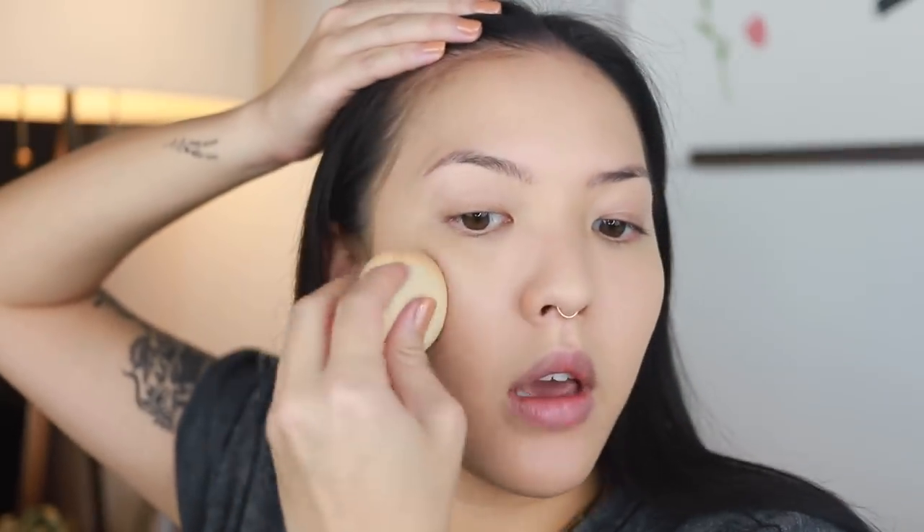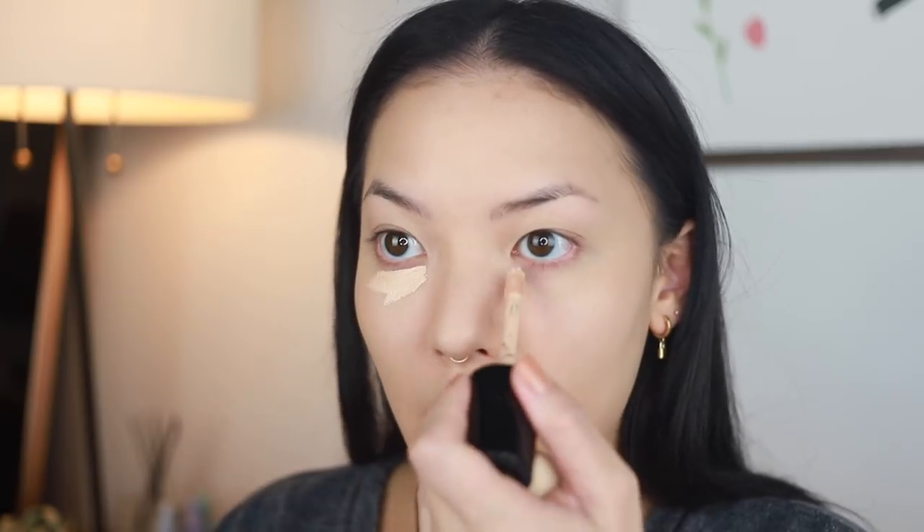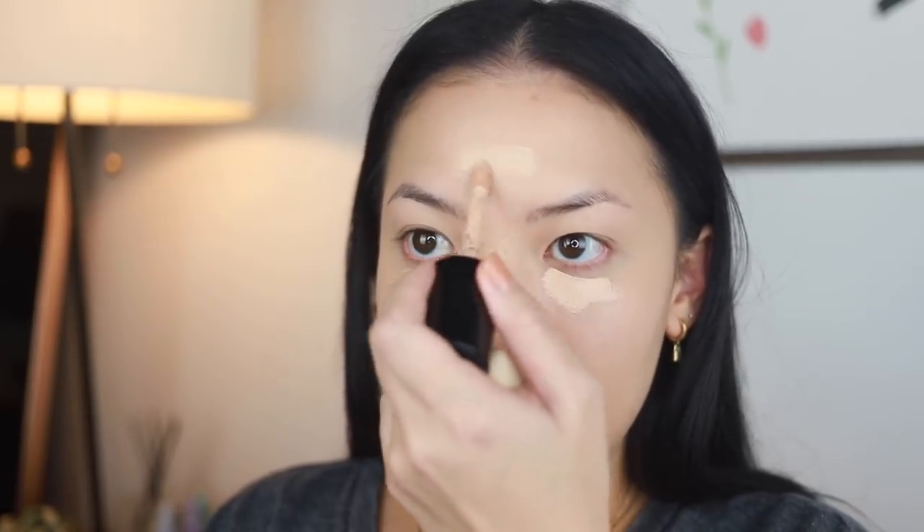Even my beauty blender going across my skin feels a lot drier. So I don't think this method is definitely not meant for those of you with dry skin, because the powder could attach itself to dry patches. I always have some dry patches on my forehead. I'm done with just my foundation. I'm going to go in with nude now and do a little bit of highlighting and concealing just right under the eyes, down my nose, and cover a little pimple. Here we are with the foundation and concealer all done.